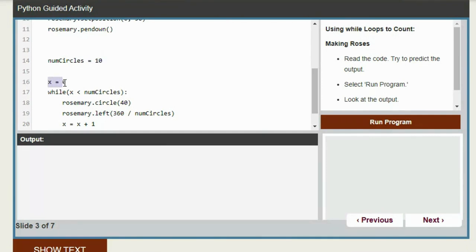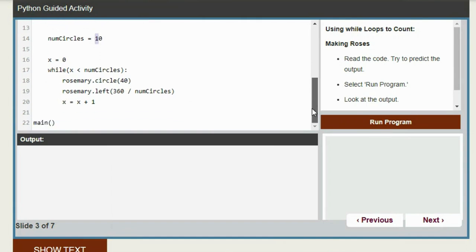So we've got our x equals 0, and we said while x is less than num circles. So it's going to start out while 0 is less than 10, because x is 0, num circles is 10. We're telling Rosemary to draw a circle of radius 40, and then telling that turtle to move left, and that's going to change every time. Well, not every time.